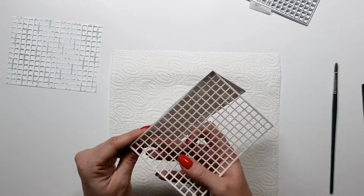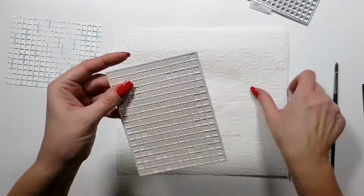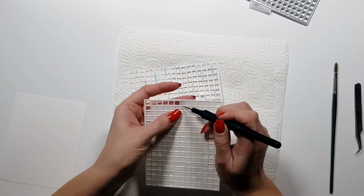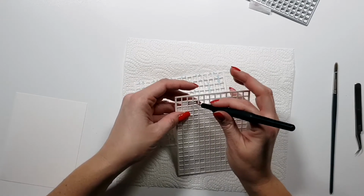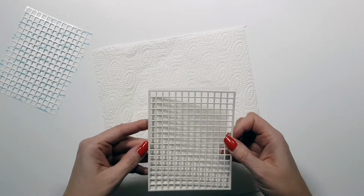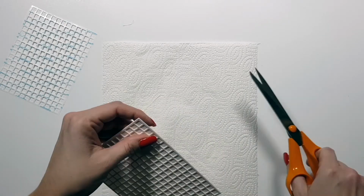So I die cut this one twice from white cardstock, and now I'm layering them up. Normally, if I'm just die cutting from paper, so without the adhesive I mean, then I'm layering up like 3-4 layers at least. But here I noticed that because of the glue there's already more dimension to it, so I settled on 2. I found 2 was dimensional enough. Of course you could add more layers, but again I'm quite stingy with these adhesive sheets.